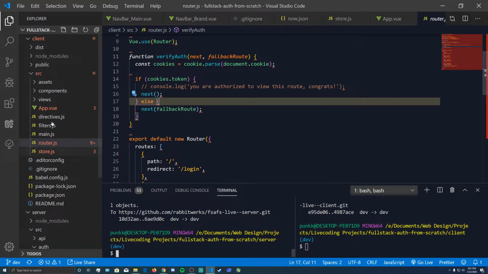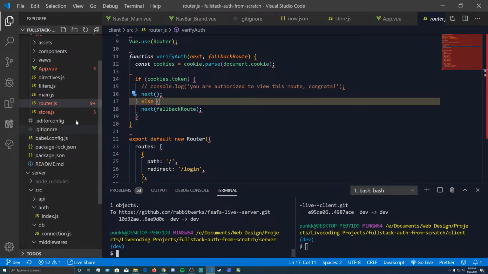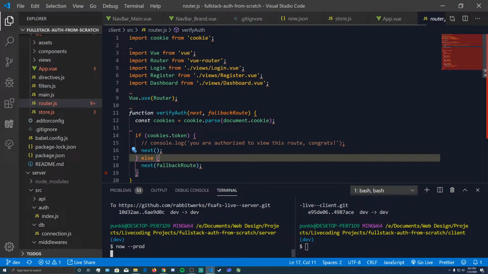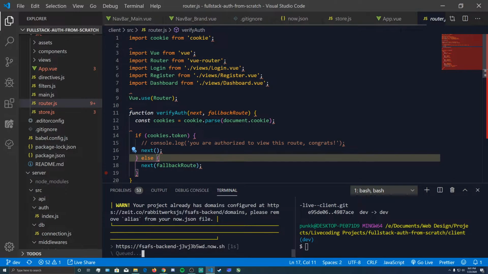Shoot. Although it's not like I really care. I'll fix it at some point or after the stream. But I want to get this deployed now. So we'll run now --prod to make it build.